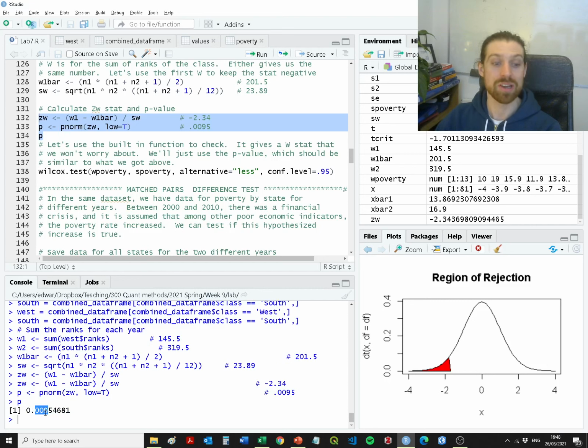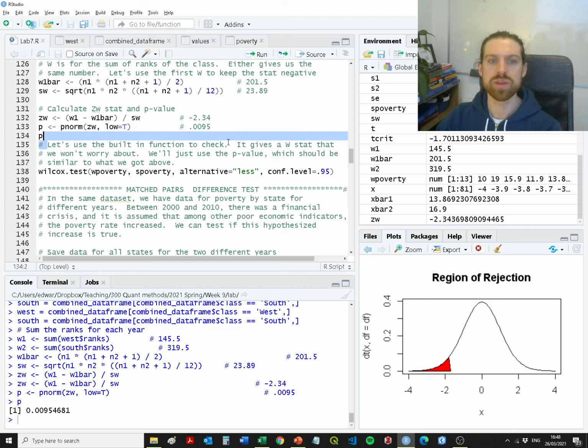It's 0.0095461. So it's a really small p-value, and therefore it's indicative of a significant finding. Let's use the built-in function to check this. Obviously we're going to reject the null hypothesis in this particular case.